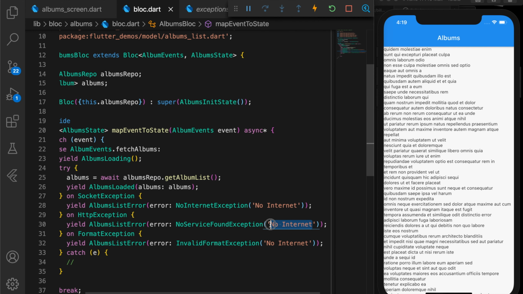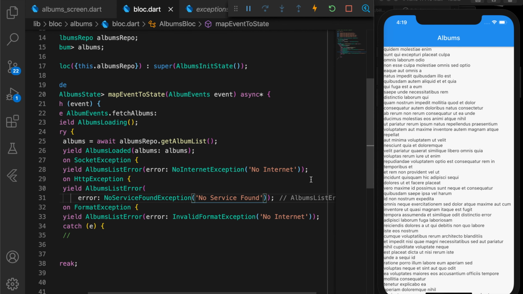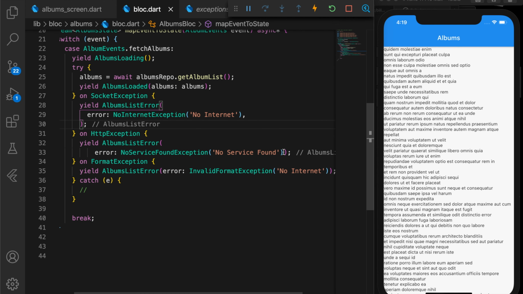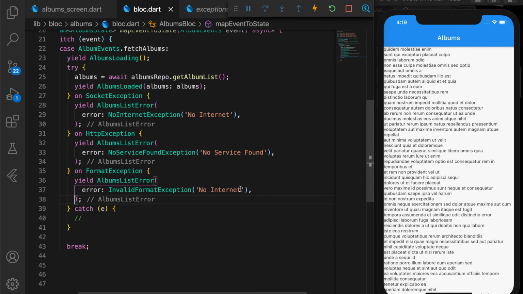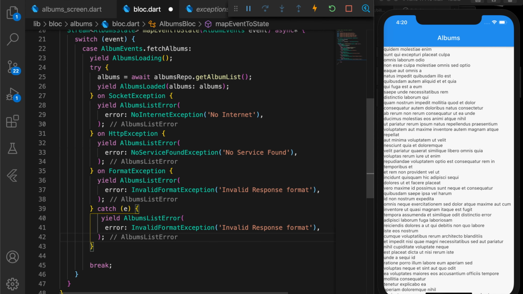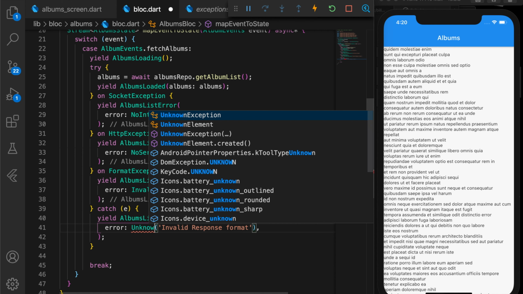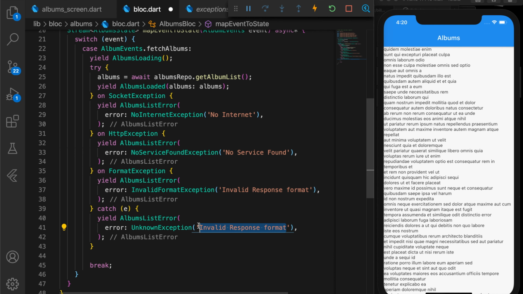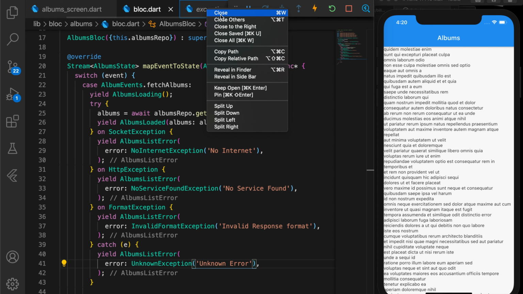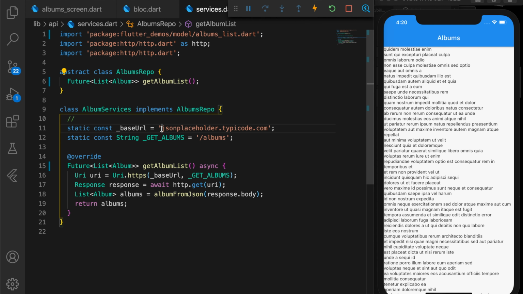Let's update this second error to no service found, and the third one to invalid response format, and inside the catch we will return the unknown exception with an unknown error message. Now we will try to replicate an error.